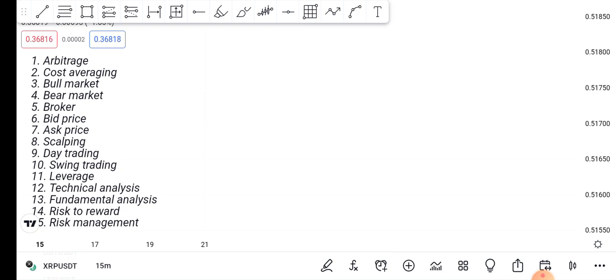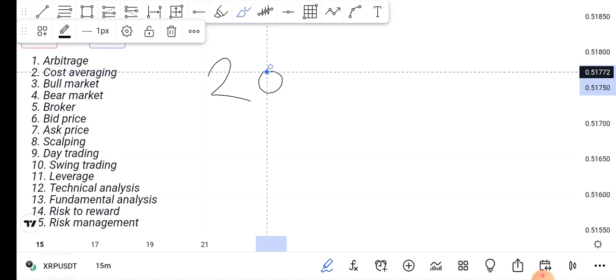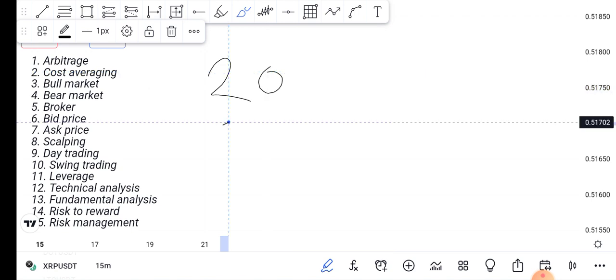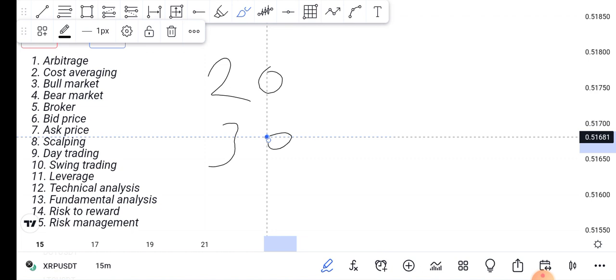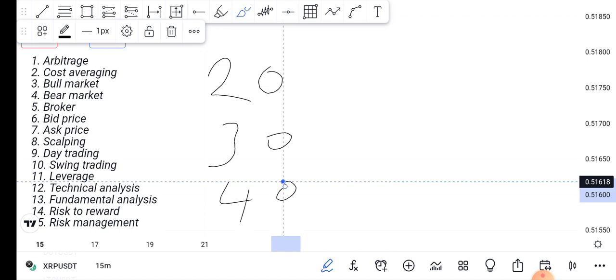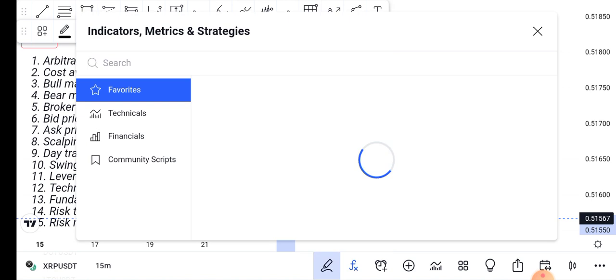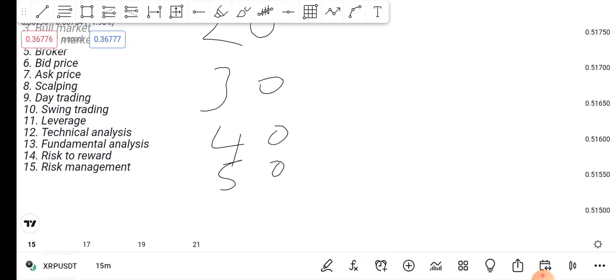So initially the price of the asset is at 20 naira. So I bought a quarter for 20 naira. Then I waited until the price went to 30 naira. I bought another quarter for 30 naira. I waited for the price to move to 40 naira. I bought another quarter and I waited for the price to move to 50 naira. I bought another quarter for 50 naira.